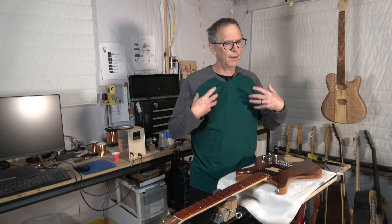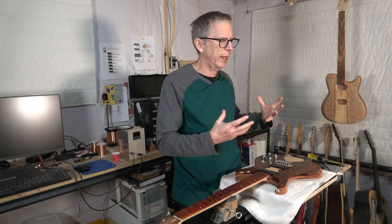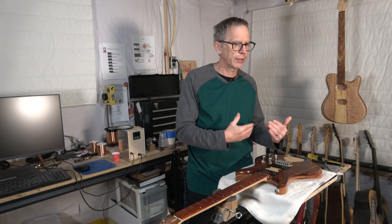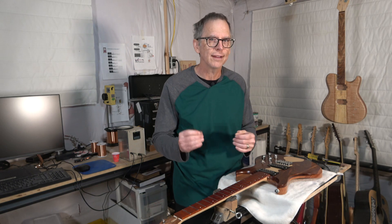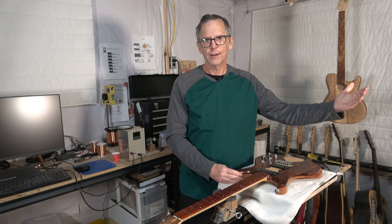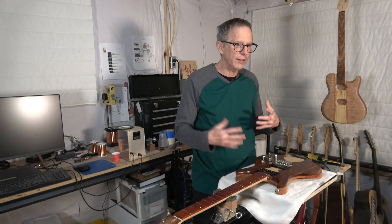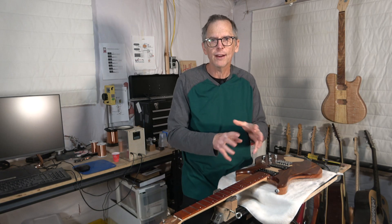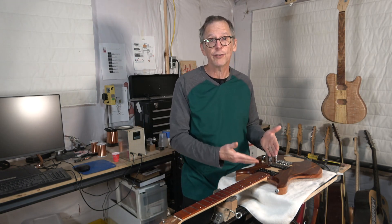The type of magnet you use also has different magnetic field strengths, which can affect the way the guitar will play. So you kind of have to play around, and that's one of the reasons why I like to make pickups. People have asked me why I go to the trouble of making a pickup when I can just order a Seymour Duncan or a DiMarzio. Well, it's because I like to make them. I like to play around with these different factors and to see how they're going to sound when the guitar is finished.